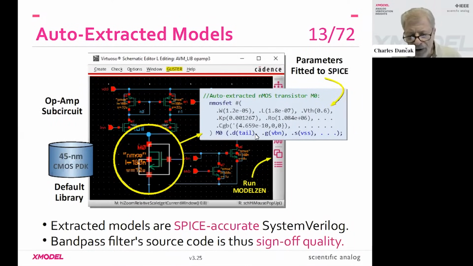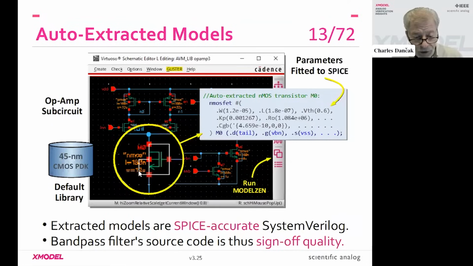We extract the net list, and here's the N-MOSFET model for this particular transistor. This is one of the XMODEL primitives, one of many. And the only thing that remains as the designer entered them is the width and length.